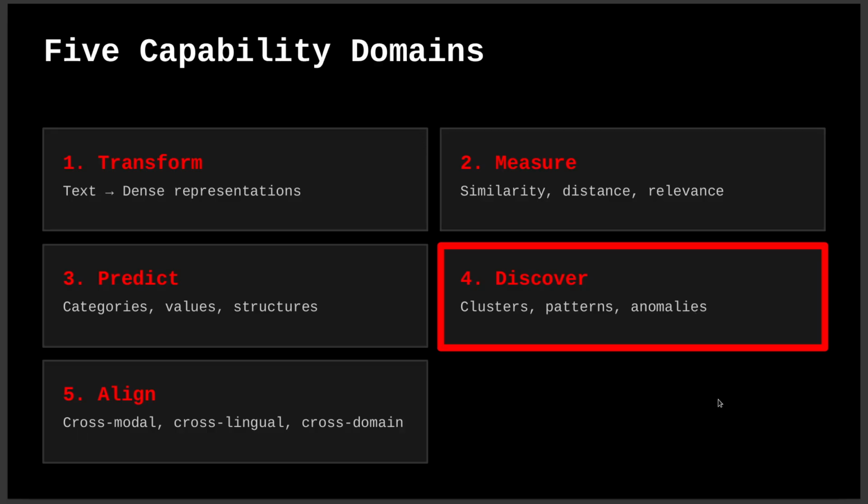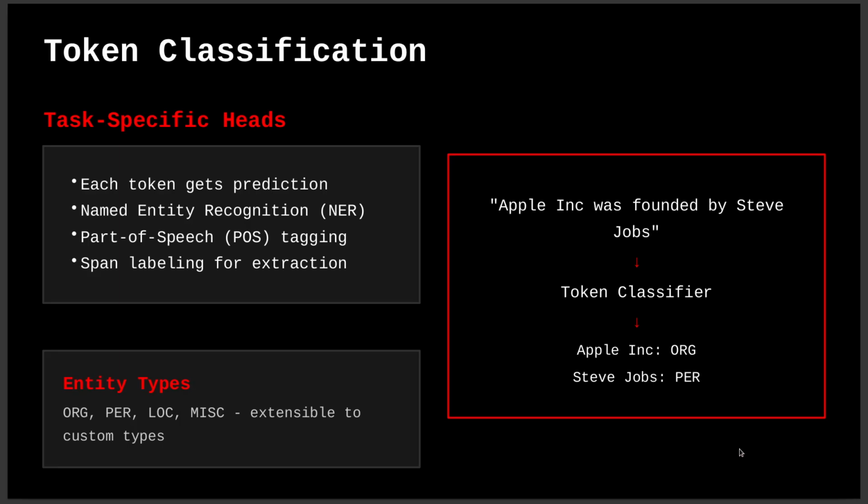All right, let's head on to the next capability domain. In this case, I want to talk about some more task-specific heads. Just the entailment and contradiction is a task-specific head. It's a classifier head. But I want to look at named entity recognition, which is, again, just another task head you can put on top of an encoder. And I specifically want to show span labeling, which is, in my opinion, one of the coolest things and one of the most flexible things you can do with an encoder that would let you take on new tasks with it.